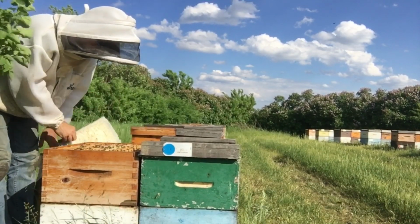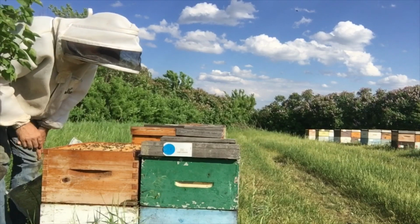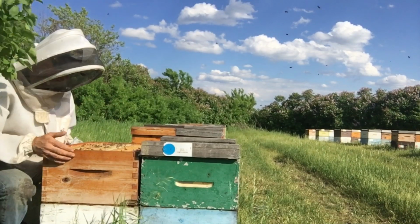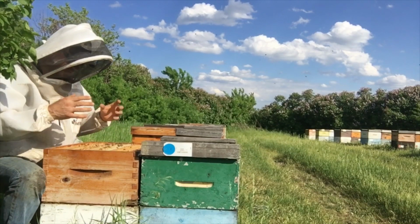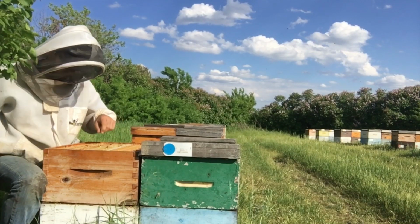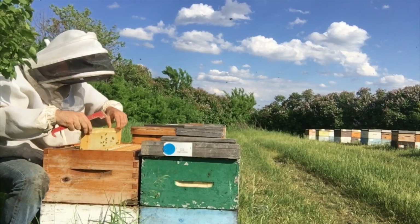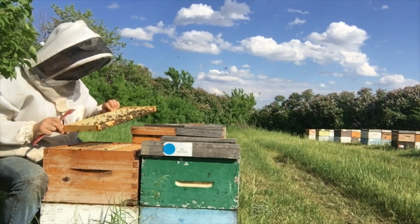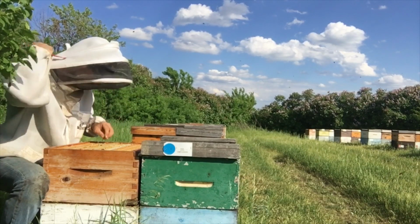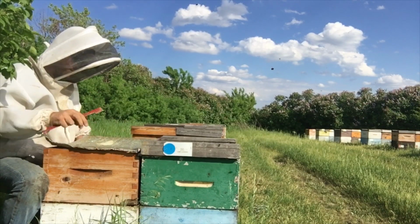This nest too, there's bees pretty much in every frame here, which is kind of nice and scattered around. You can tell when a box is starting to really get filled out at the top, because they start building out the frames. I'm not seeing any of that yet, and that is good. They're just starting to work up here, storing some nectar. So I don't see the queen up here yet. I've been spot checking through, and this is basically what I'm finding.